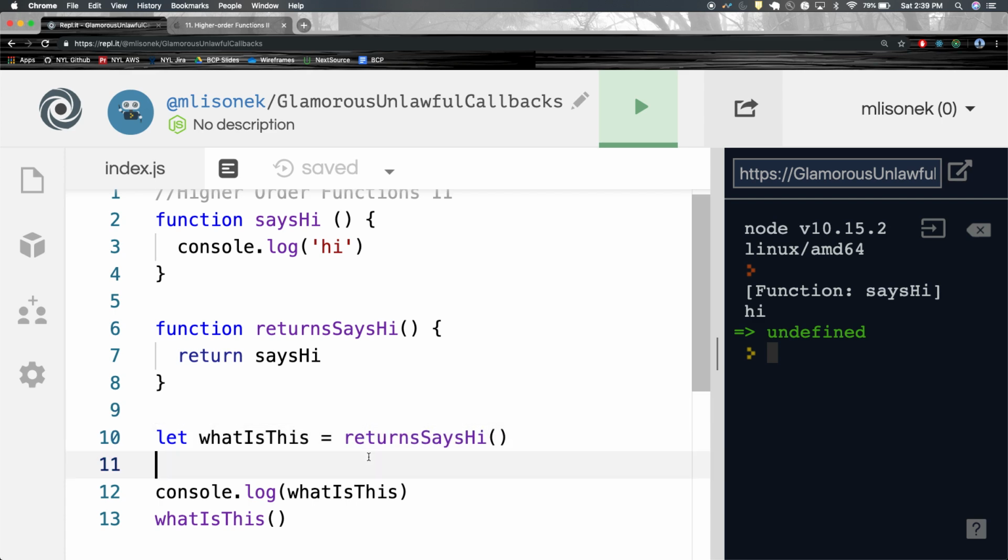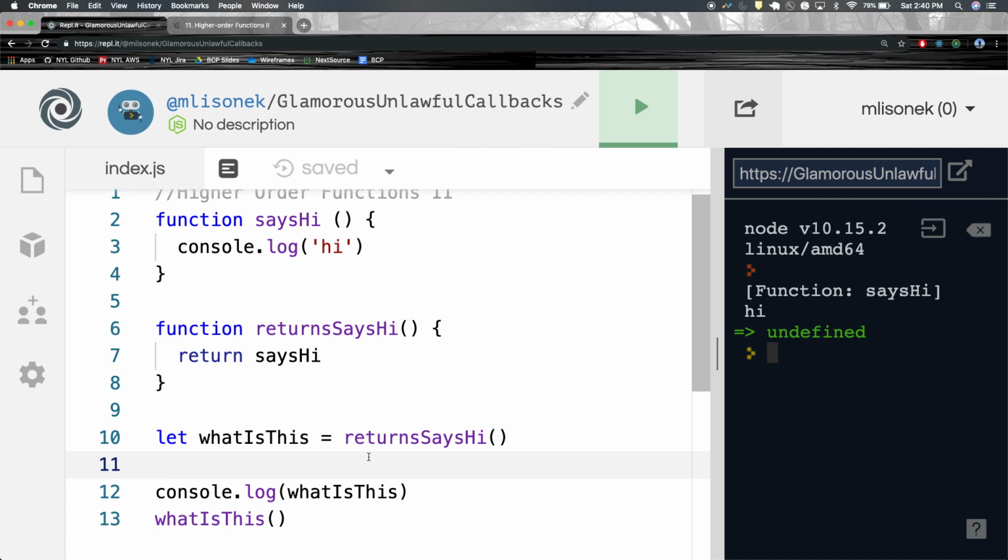What that's doing, literally, if this function were to be called, it's going to return this function. Without any open and closed parentheses next to this, says hi is not going to be invoked. It's literally returning the entire function object, okay? That entire function will be returned if this is called.